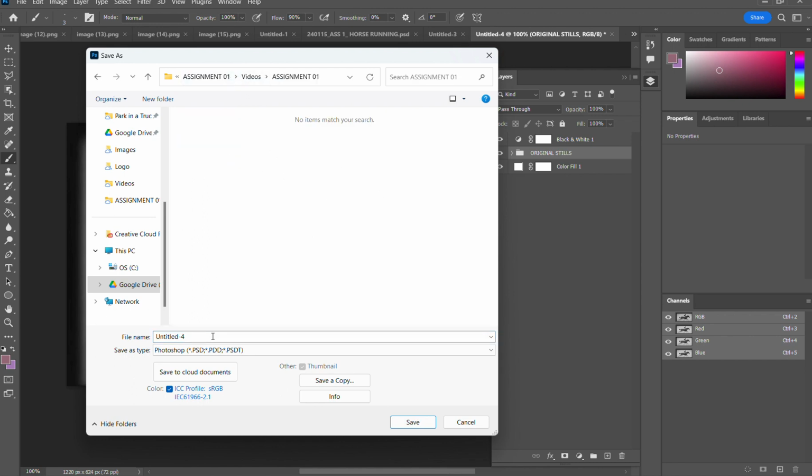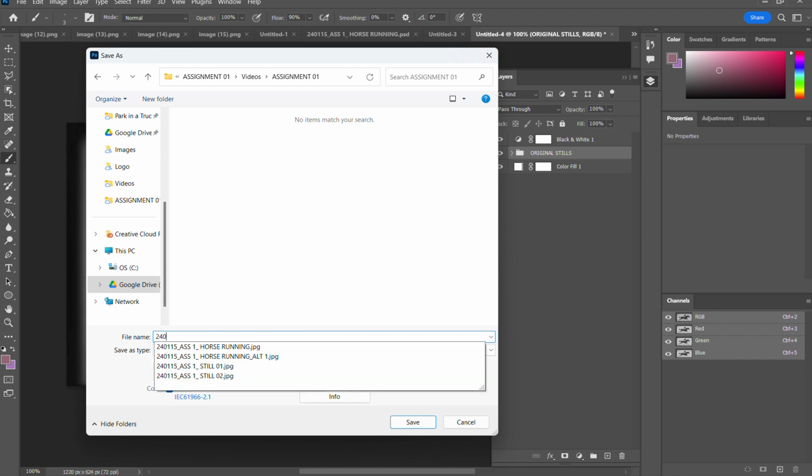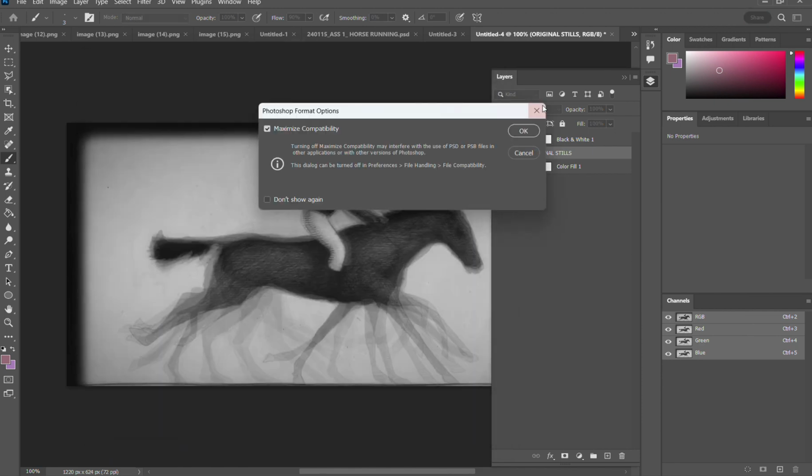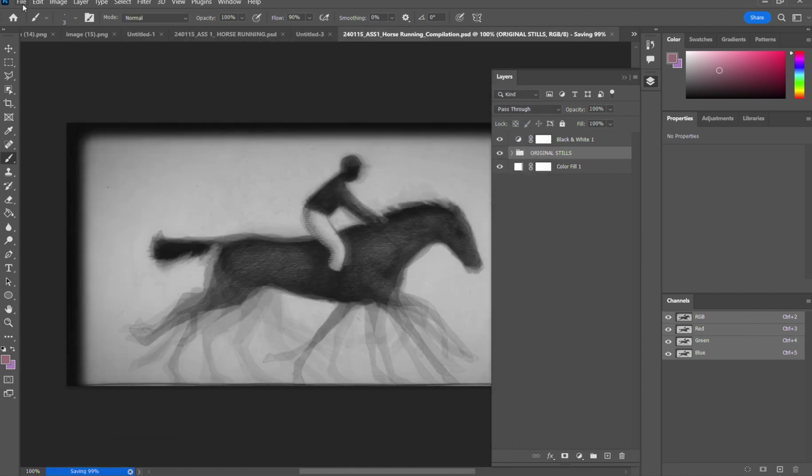Now I'm going to first of all save this, and I have made several versions of this, so I'm just going to call this 240115, assignment 1, horse running. We'll call this compilation. Okay. And then the other thing I'm going to do is save a copy.